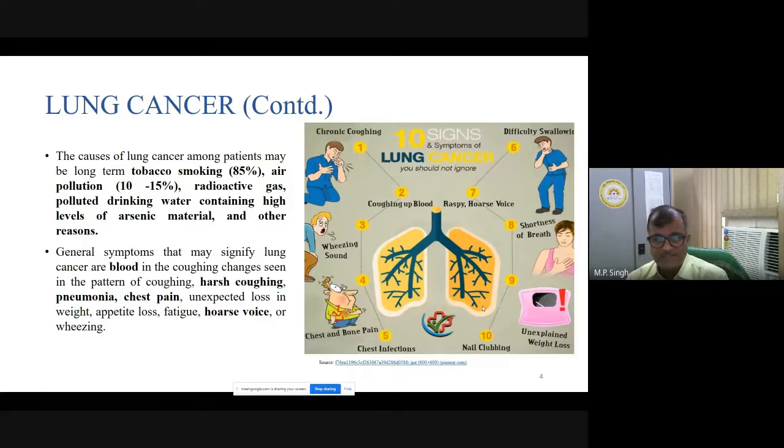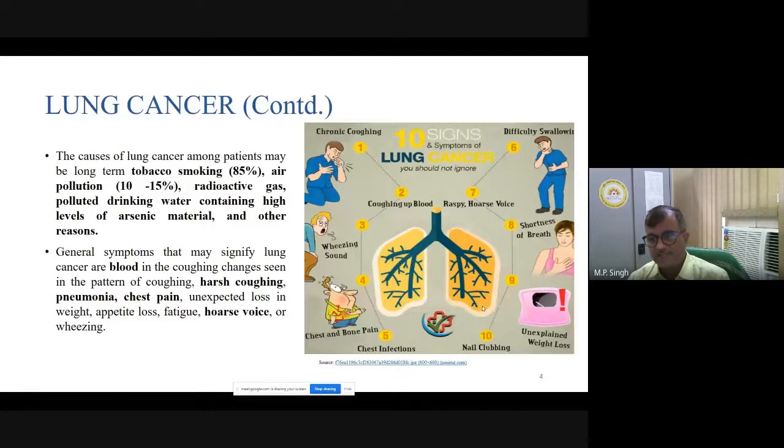The reasons: 85% are people who are taking tobacco, then air pollution at 10 to 15%, radioactive gas, and polluted drinking water containing high levels of arsenic, especially in Jharkhand. There are many districts, namely West and East Singhbhum, where the water has very high levels of arsenic, and some portion of Gaya also.